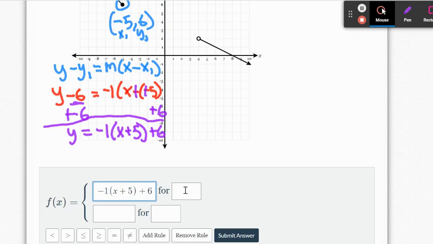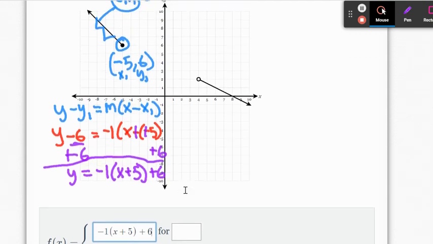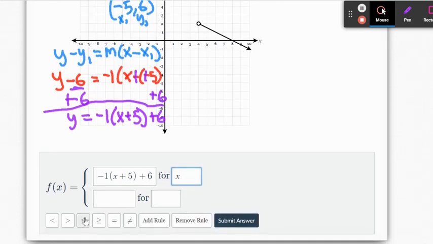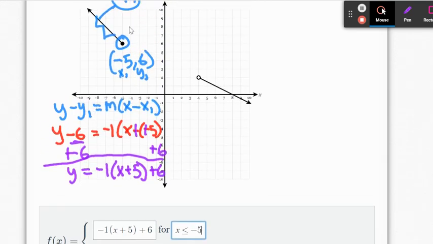And then I just have to define the rule for when I use that. So now I look back at the graph, and I notice that it is for everything pointing off to the left from this x value of negative 5. So this negative 5 is the key to when this thing starts. It is a solid dot there. So what I need to write in here is this is to be used for everything left of. So I use x less than or equal to negative 5. That will define it to continue and have that arrow pointing off to the left and including that value at negative 5. So now you turn your attention to the right-hand linear function.